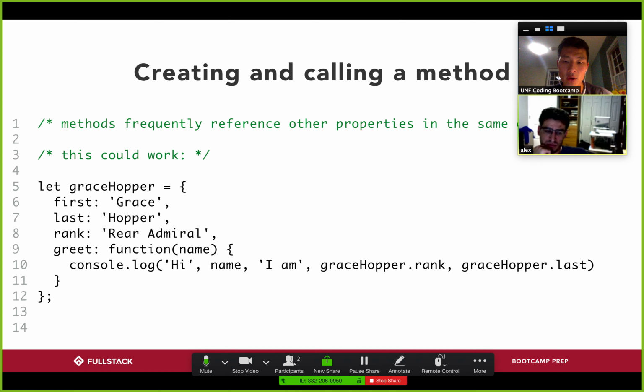But now I am strictly enforcing the idea that the rank comes from the object and the last name comes from the object. If I change the rank or the last name inside the object, it would change the entire sentence. I no longer need to worry that the rank is up to date because it's reading from it directly, so there's no possibility that those two are ever out of sync.